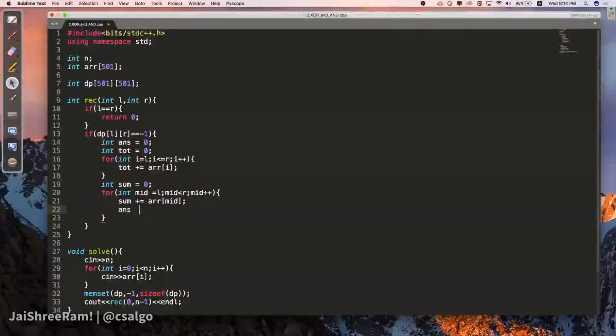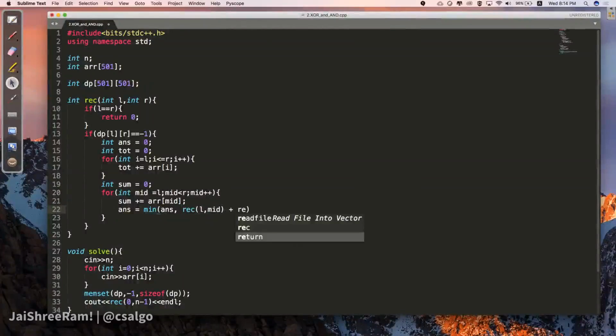So now let's talk about the answer. The answer is going to be the min of any previous answer, or either you break it down at mid. That is going to be L to mid, whatever is optimal for L to mid. This is going to be max, because we want to maximize the reward.